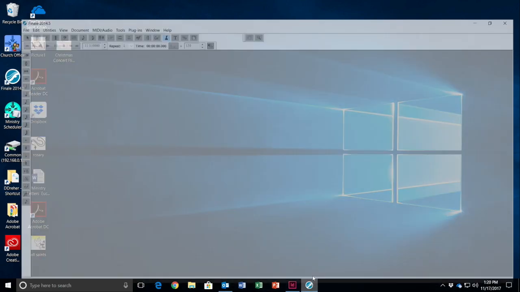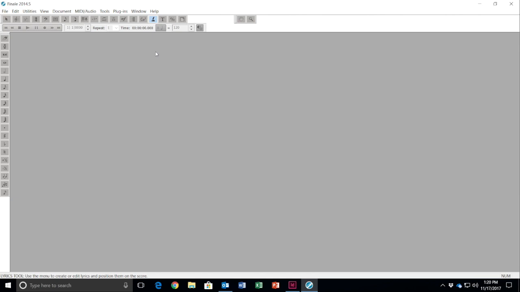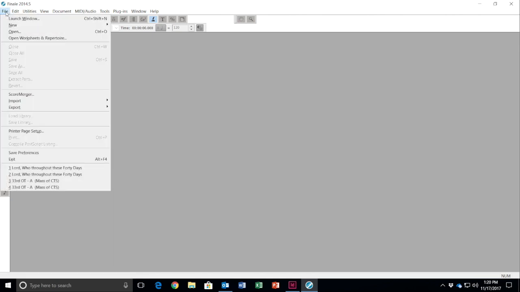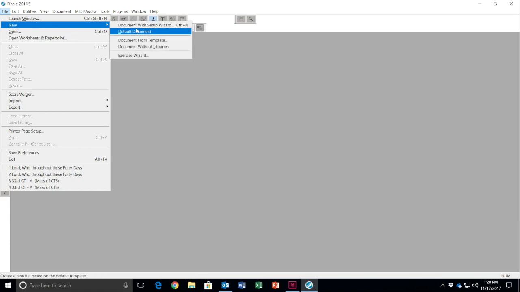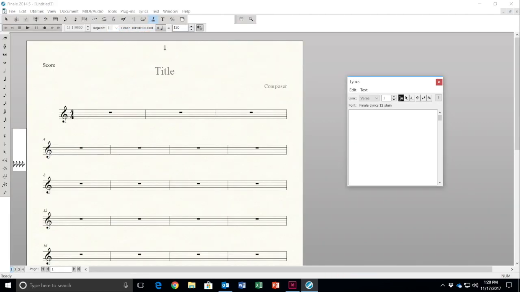And so I'm going to show you just a very quick tutorial of how we can create a little document here in Finale. Let's go up here to New, and you get a lot of different options here. You can have templates, you can have setup wizards, which can show you maybe like an orchestral setup, but I'm just going to go to a simple little default document. As you play around with these things, you'll find that there's lots and lots of power in this software.